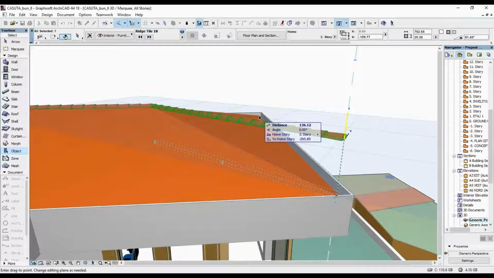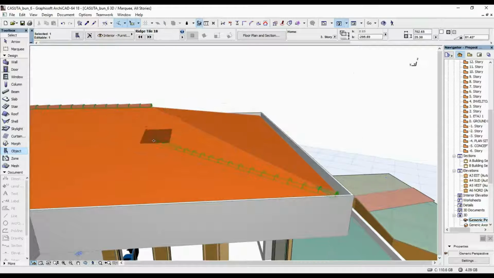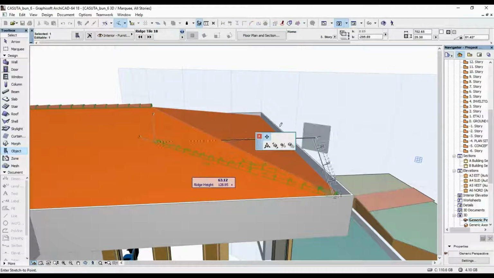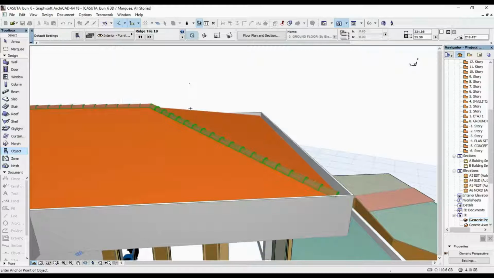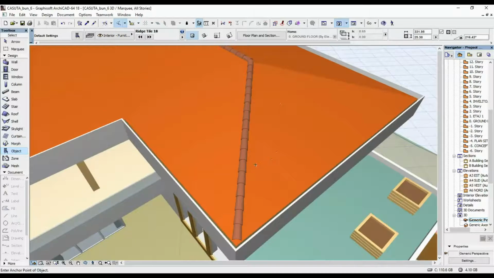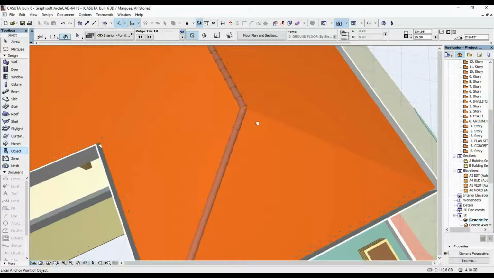I'm going to select this point over here, the other end of the ridge, have this option selected, and snap it up here. And this is how this looks right now.